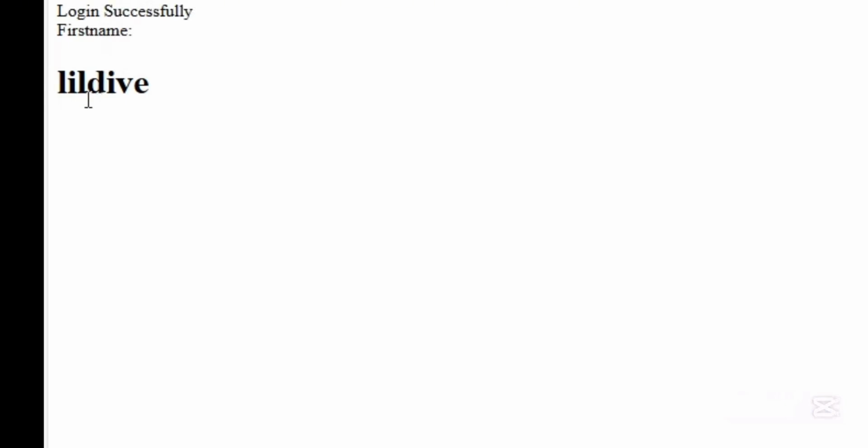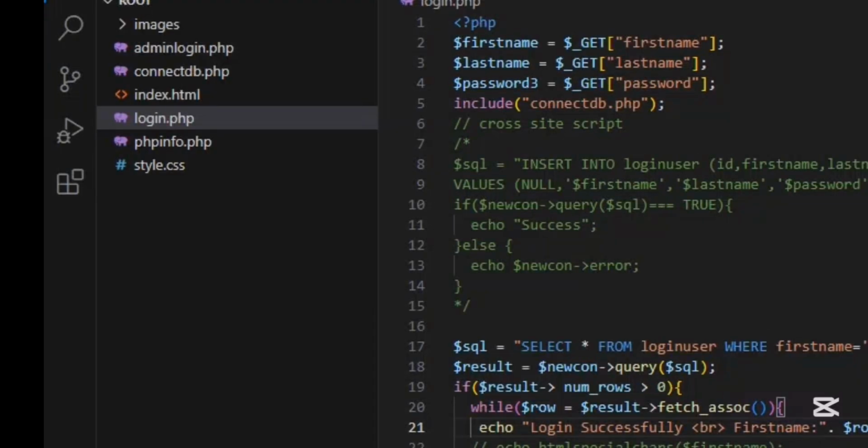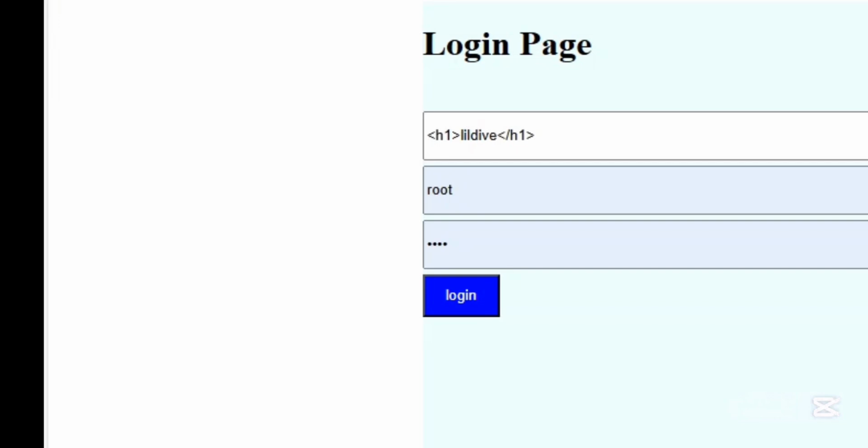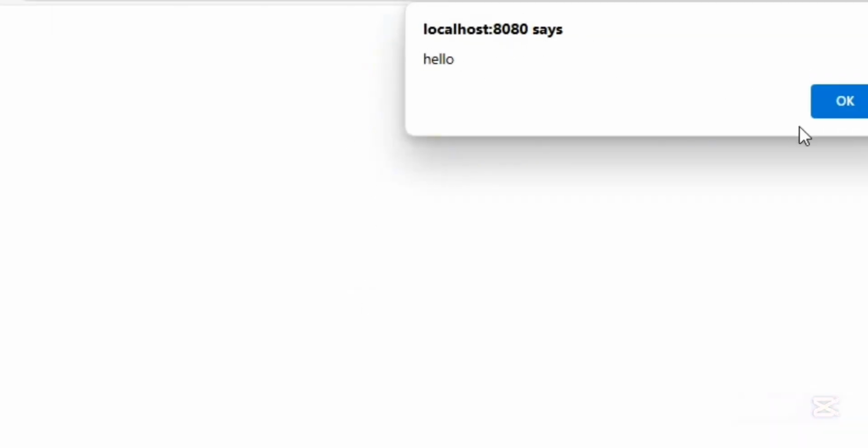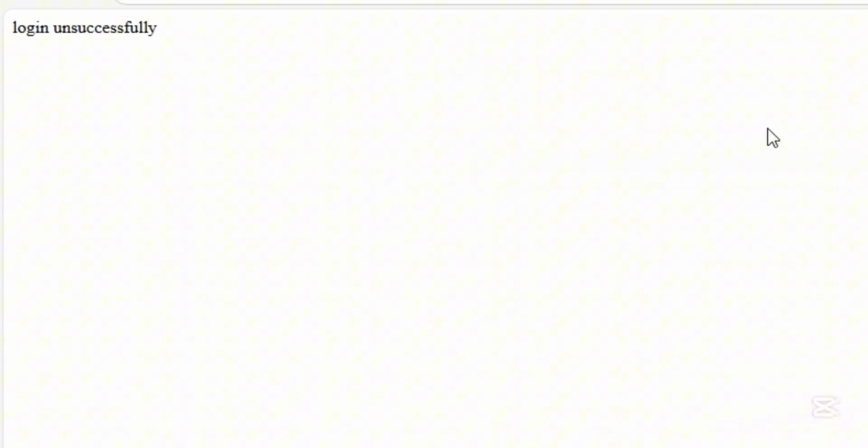It's really bad, because that person can run JavaScript code and can tell the website to run an alert statement here. So they just run an alert statement just so you guys will see what I'm telling you about. Script. Just so you guys see what I'm telling you. Anybody can run cross-site scripting here and gain access into your website. So when I click login, it's showing hello, which is really bad if you have a website. So you need to sanitize your input on your website.